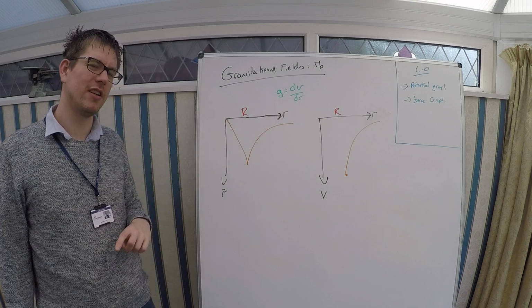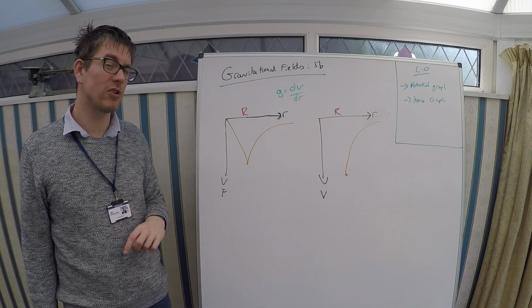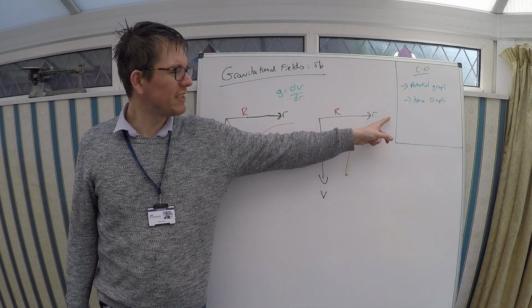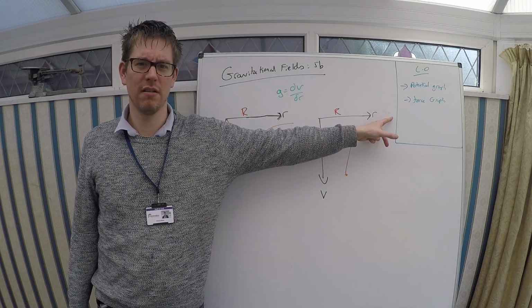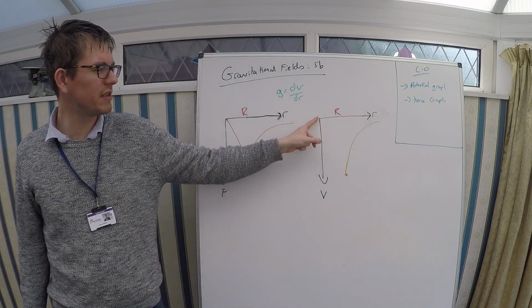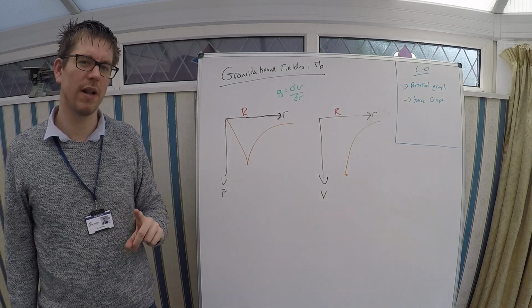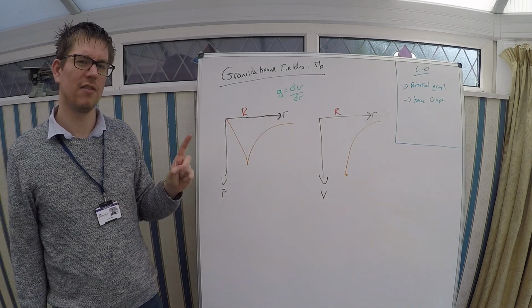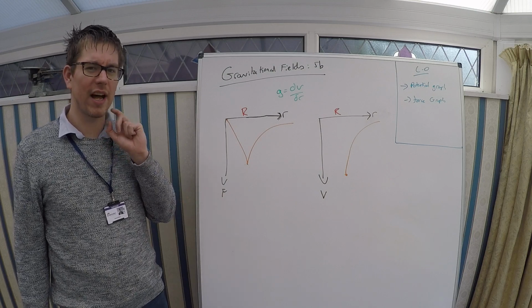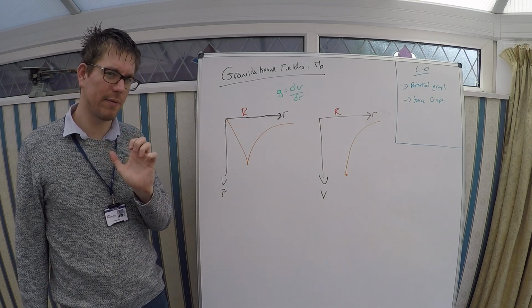Gravitational potential is a little bit trickier, because we said 0 is defined at infinity. So when you're infinitely far away, you hit 0. So therefore, you're not going to be at 0 when you're in the centre of the planet. You're still going to have gravitational potential energy. And the reason for that is weird, but bear with me.